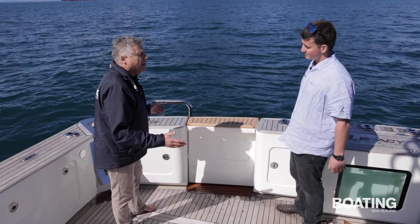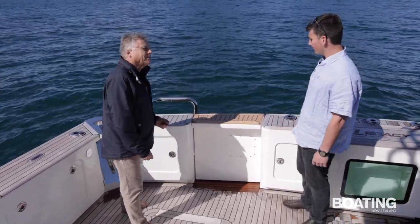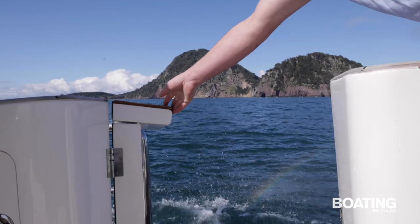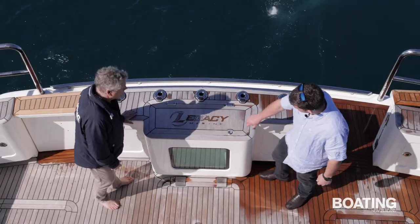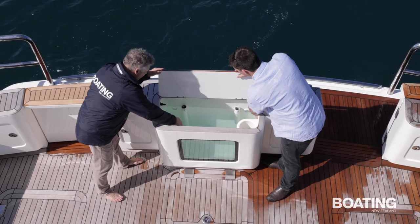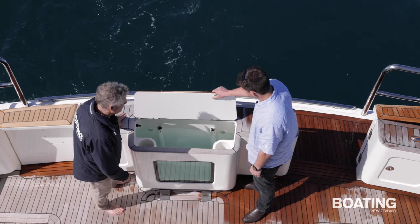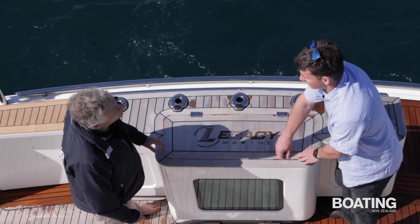Outward-opening doors — it is a game boat after all. It's important to have ease of access out onto the swim platform, and the latching is seamless: you just lift this top lid and it latches open just like that. We've got a very large live bait tank with twin tuner tubes inside and nice rounded corners so the live baits don't get caught. It has lights and an aerator to keep the fish alive — you can keep upwards of 20 baits in there.